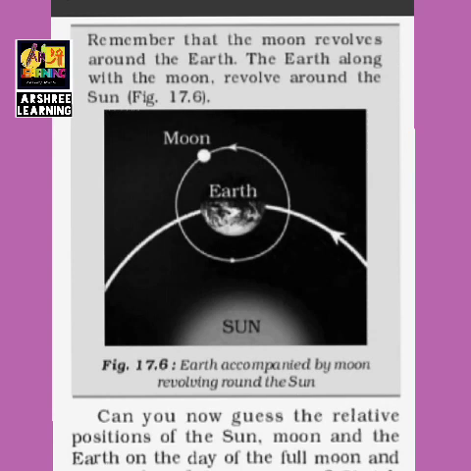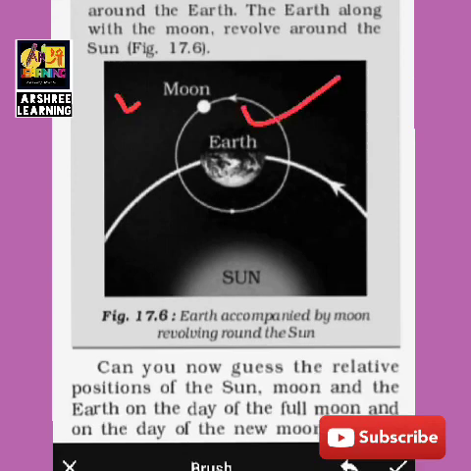From the previous picture, it was clear how the angle of the light of the sun changes. The moon revolves around the earth, and the earth revolves around the sun. So indirectly the moon and earth are both revolving around the sun. Since the moon is revolving around the earth and receiving light of the sun, the angle of the light from the sun changes. And since both are revolving, the relative positions of the sun, moon and earth change. The position of the earth changes, the angle of the moon also changes, and therefore the light falling on the moon changes, and it is seen as different phases.